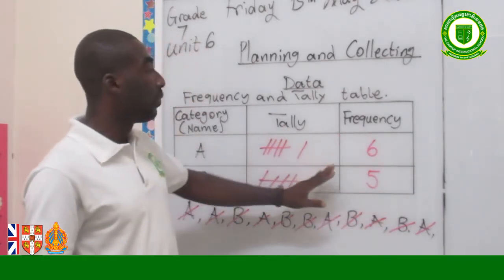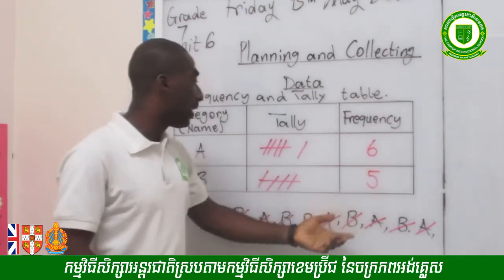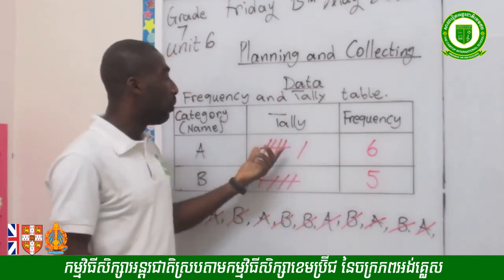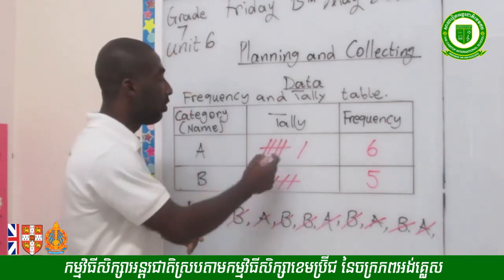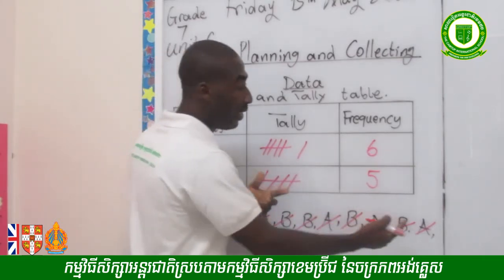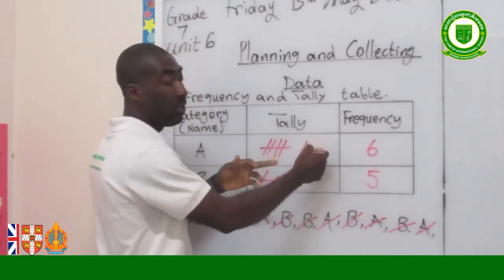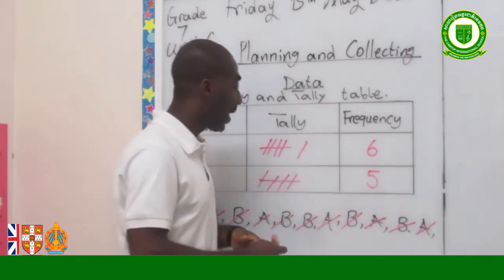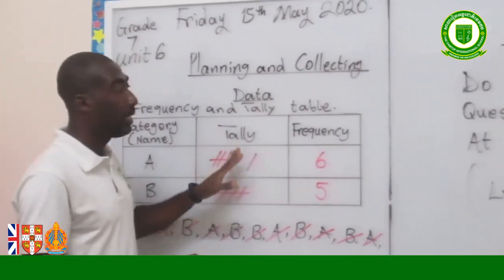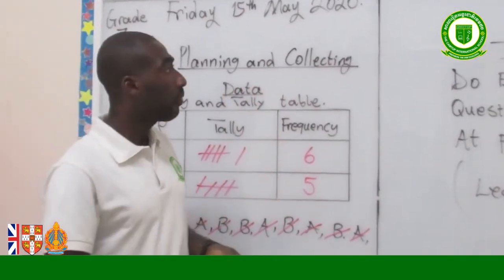If you are only dealing with frequency, you only put your figures here. If you are dealing with tally, you make your tally stripes here. When you make 4 and the 5th one, you need to cross out. So assuming this list were to be continued, and we will have more 5s here, it means that we also need to stripe them out. So this is the whole picture of using a tally and a frequency in data collection.